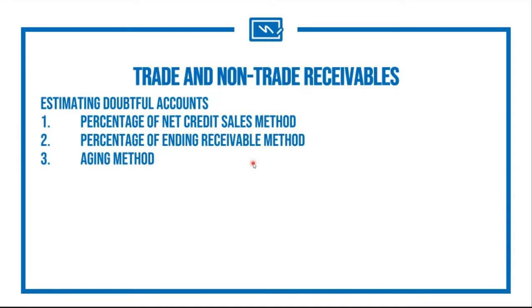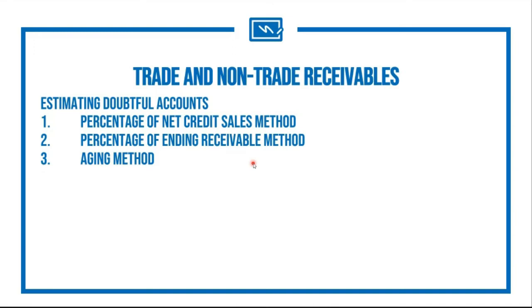Okay. So, as emphasized a while ago, yung ating estimation of doubtful accounts can be net credit sales method or percentage of sales, percentage of ending receivable method din at saka yung aging. So, hindi pa rin naman nagbabago yan. Karamihan ganyan pa rin. Okay? The only thing here that you need to check is, particularly kapag nasa aging method ka, i-check mo talaga specifically yung age ng mga receivables.